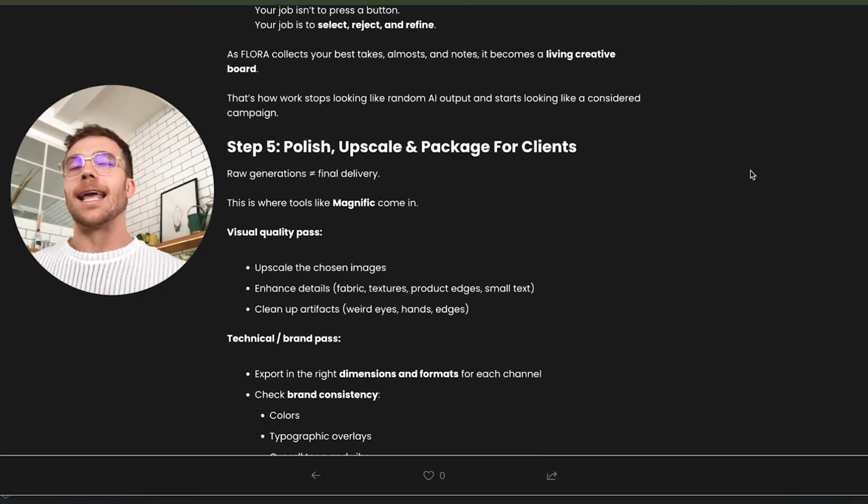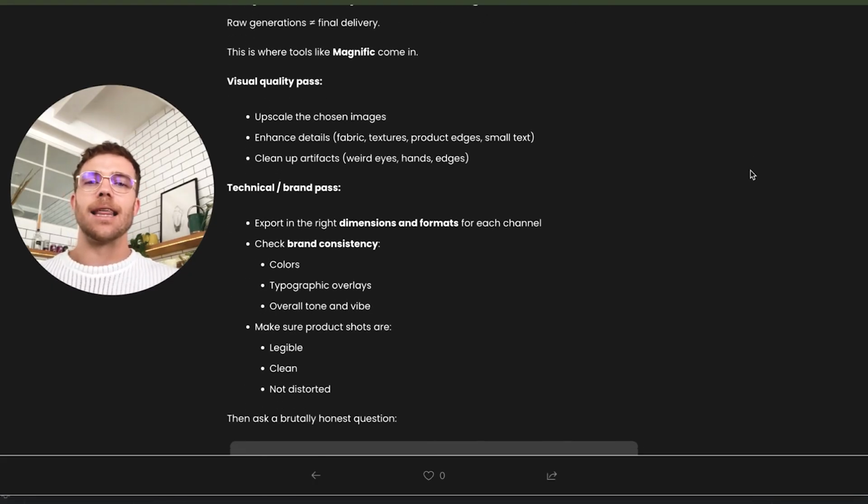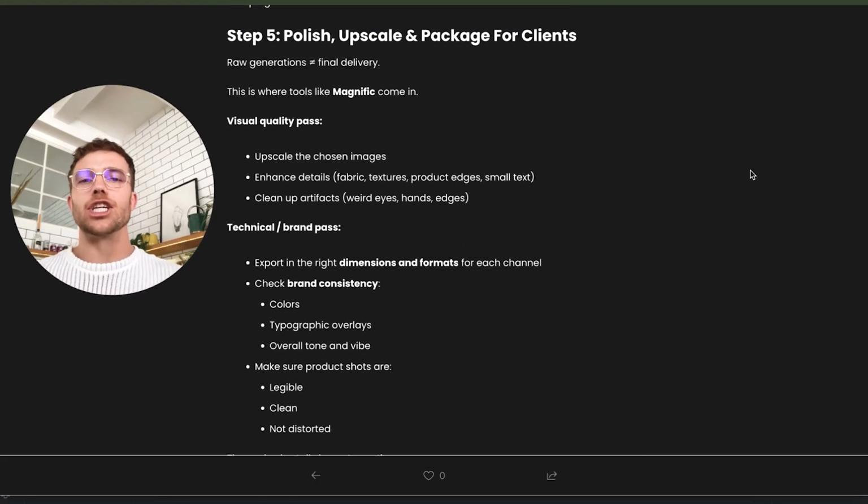As if you're explaining this to someone sitting next to you who can then go and fulfill those changes. And then again, coming back to FLORA, you can always adapt different pieces of work or nodes using images, video, or text. And then you need to polish, upscale, and package for clients. So once you've developed your image nodes and you have those laid out like a storyboard, you can then animate with video.